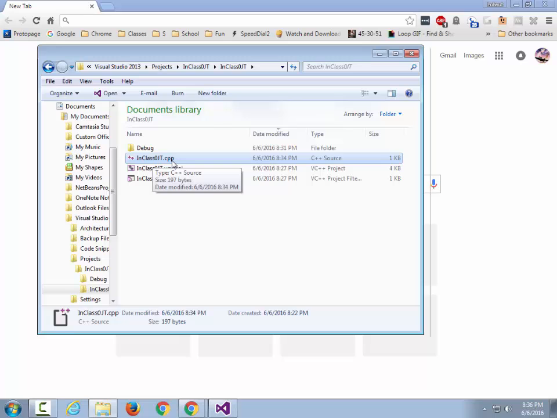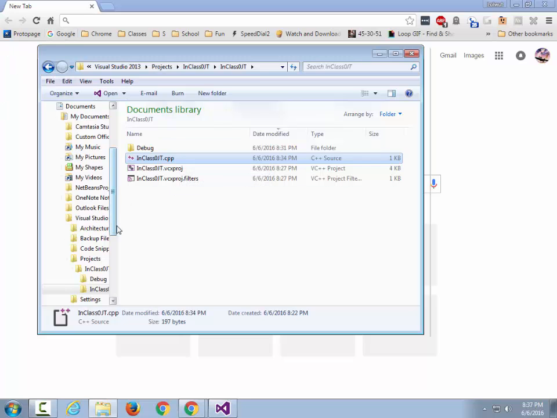There's 2 things you can do when you give me a project. One is you can just give me the CPP file. The other is you could give me the entire project zipped up. Let me show you how that looks. Either one is totally cool, and in fact my instructions may sometimes say, zip up your project and give it to me. But I'm not going to complain if you only give me the CPP. But you have to give me the CPP or I can't grade it.